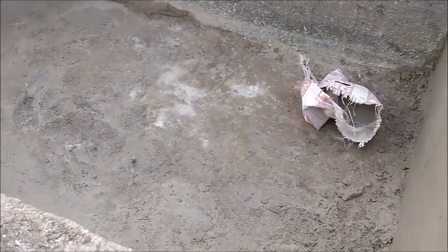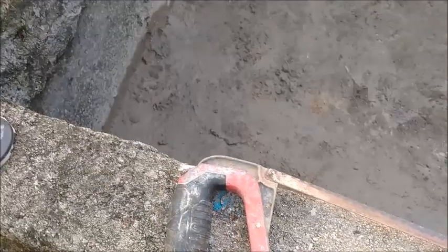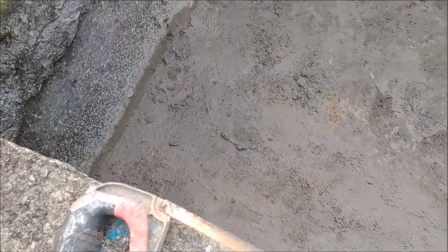So off to this side, need to do the same thing. Now we don't have the drain put in this one yet. That's next, I guess.